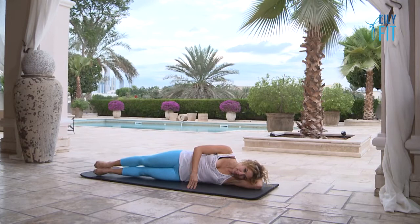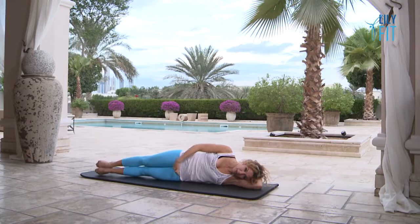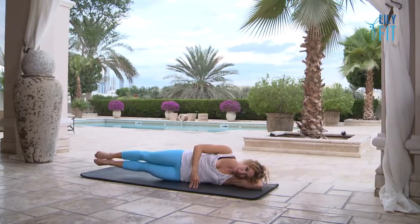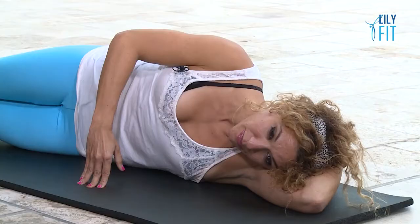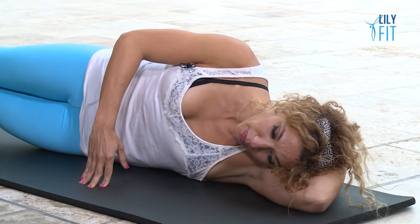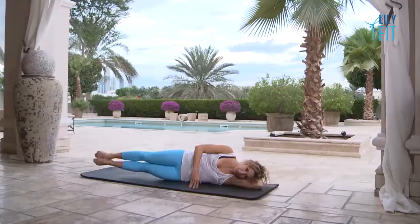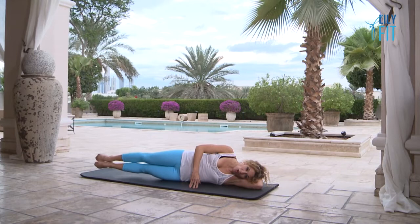Now both legs lifting and lowering together, squeeze. Let the connection between the inner thighs transfer up to your pelvic floor. Should have a stronger connection in your pelvic floor when you breathe out. Let's do five more lifts like this. Five and four. Exhale, three and two, and hold.